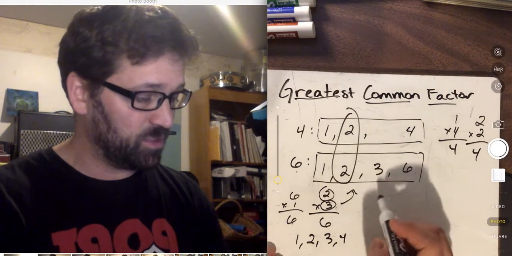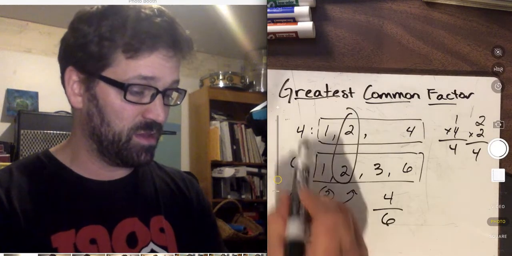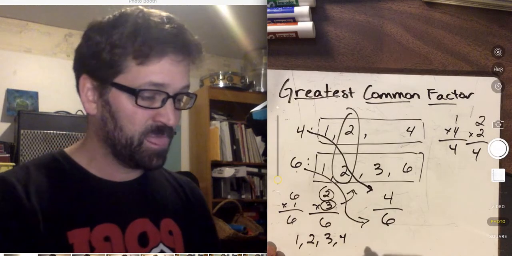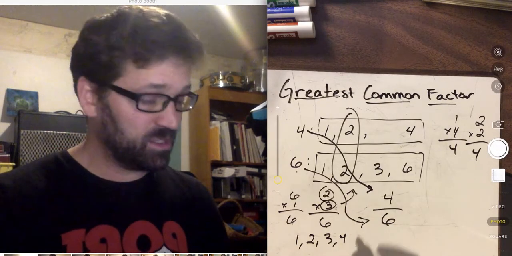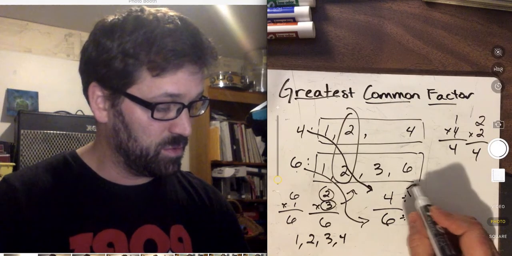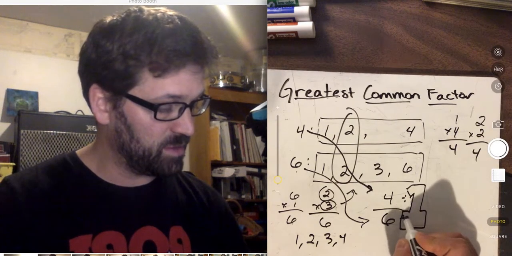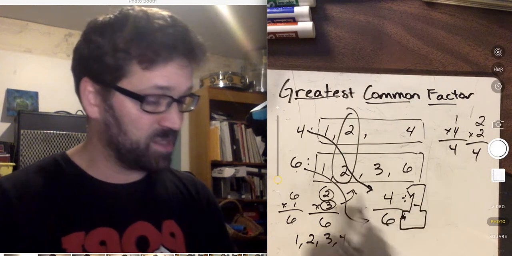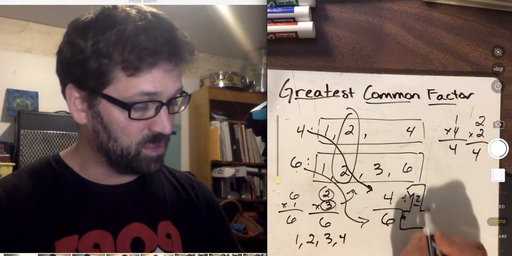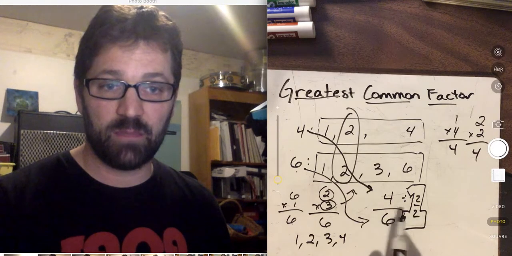So what does that mean? So if we take 4/6, and here's that example, right? Here are the numbers 4, 6 down here. And remember, in reducing fractions, we're dividing by a fraction equal to 1. Okay, dividing. And so what is my fraction? Well, my greatest common factor is 2.